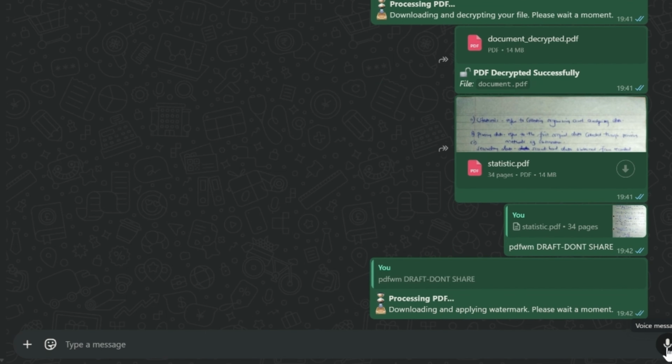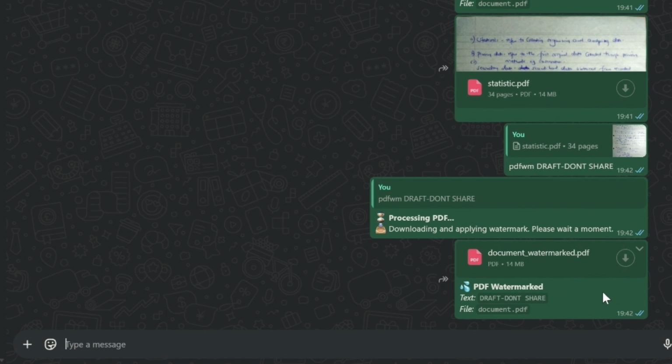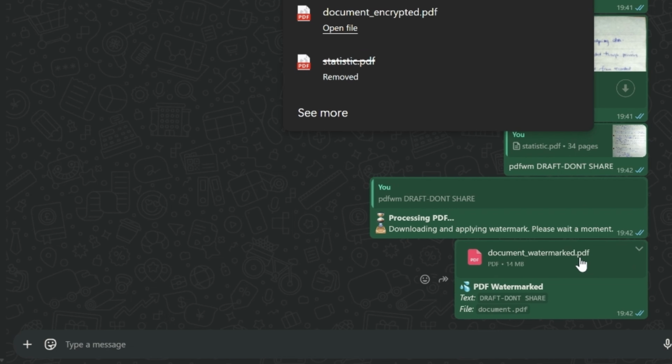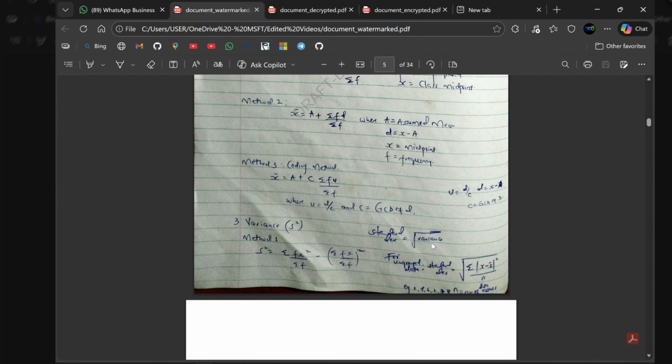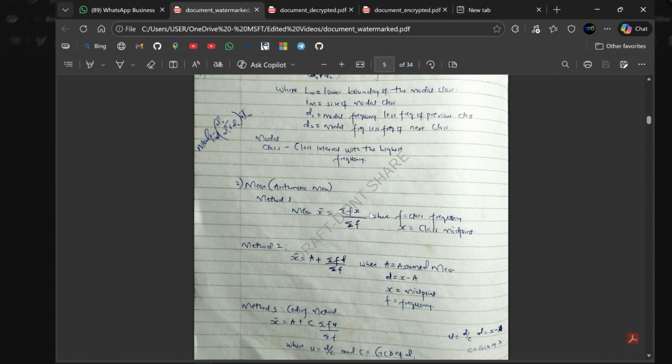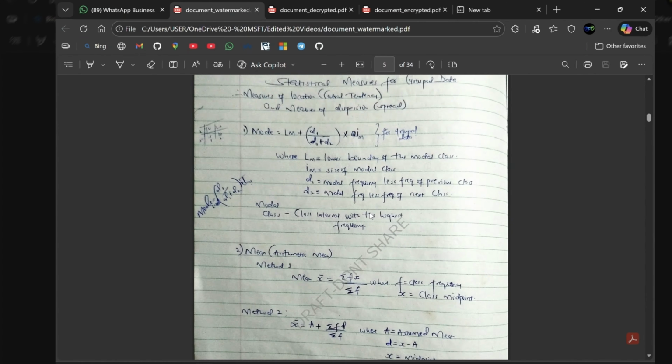Using these tools is as intuitive as talking to a friend. The workflow is always the same: find your PDF, reply to it, and give the bot its orders. Whether you are an owner of the bot or a pseudo user with the right permissions, these commands turn WhatsApp into a mobile office. You don't have to worry about your files being stored on random web servers because the processing happens within your bot's environment. This is the level of efficiency we should all be aiming for.